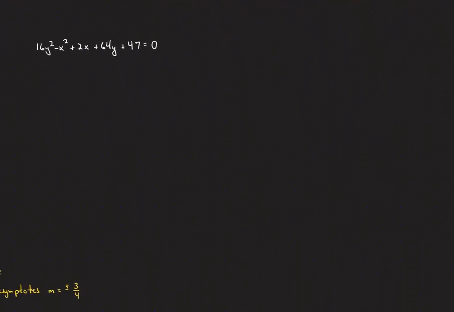Okay, let's see what we can do with this one. So there's a lot going on here. We're going to complete the square in x and y. So we'll gather the y terms together, leave a space, gather the x terms together, and put that constant on the other side. We'll factor out the leading coefficient. So that's going to make that be a 4y. That means we'll factor out that negative, which will make that a minus 2x.